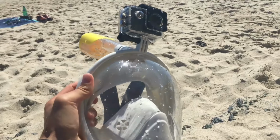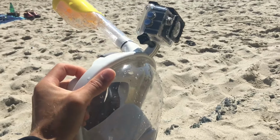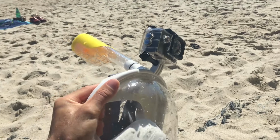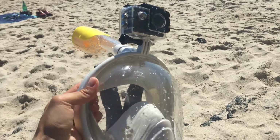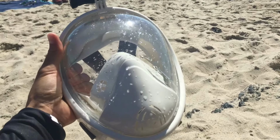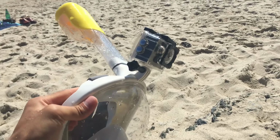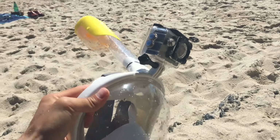So, good things about this mask: it fits well. It did have a little bit of a leak, but I've got a beard right now, so it's not too surprising. Nothing that I wouldn't mind using in calm waters. And I felt like I was able to have a great field of vision and breathe comfortably, actually. Another positive thing is the GoPro mount on top. That's really nice. I was filming partly with a hand stick and partly with a GoPro mount.